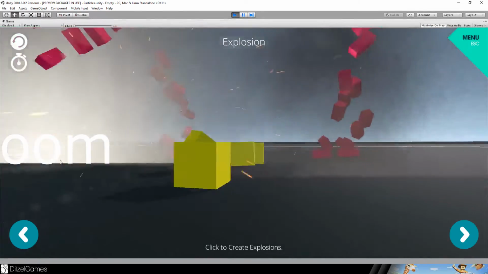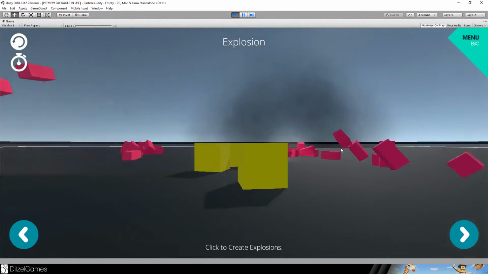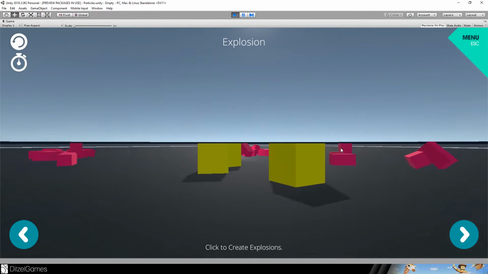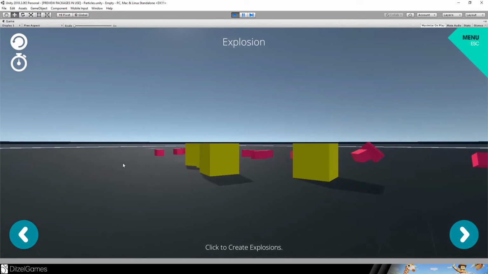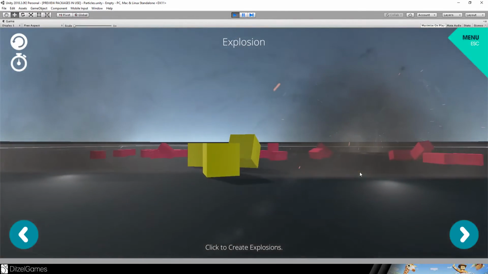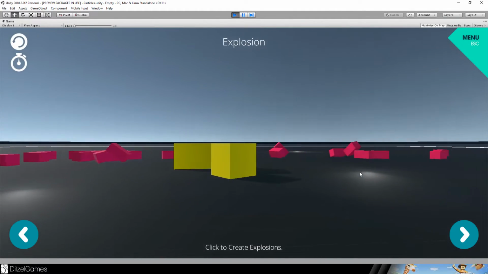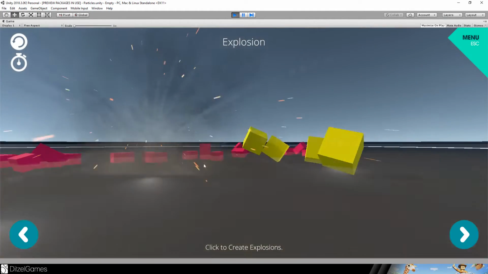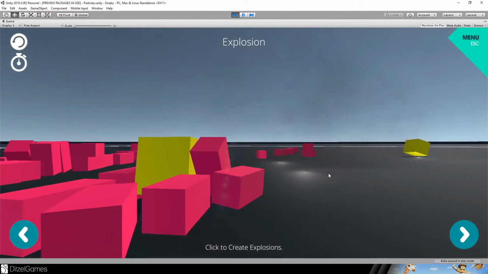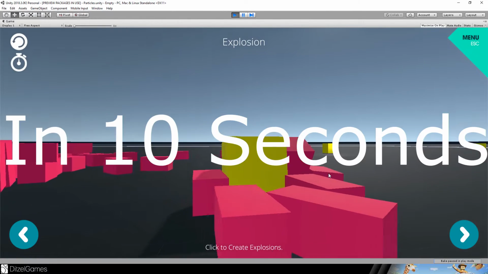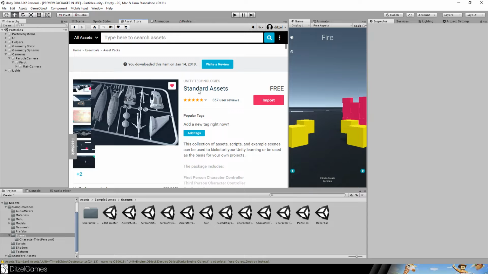Boom, boom, boom, boom, camera shake. Sorry, there are no sound effects. I have to make the sound effects. But today we will talk about camera shake, one of the most important things that you have to know because it will spice up your game. And I will have an easy script for you. You can set this up in 10 seconds. You don't believe me? It's really that simple.